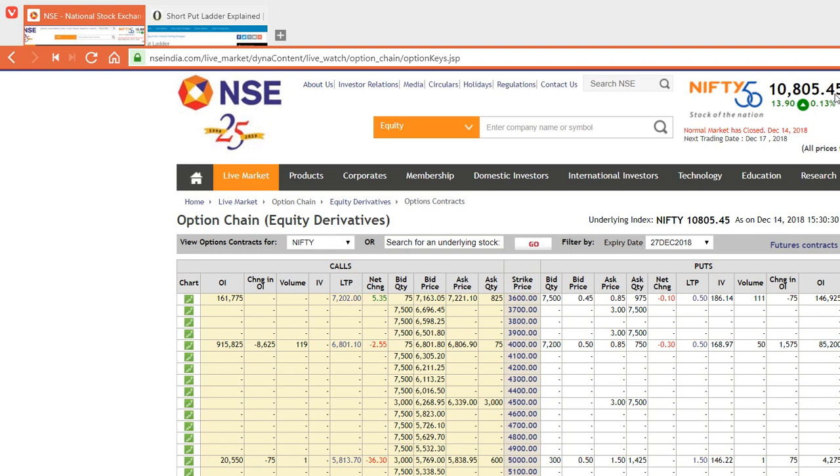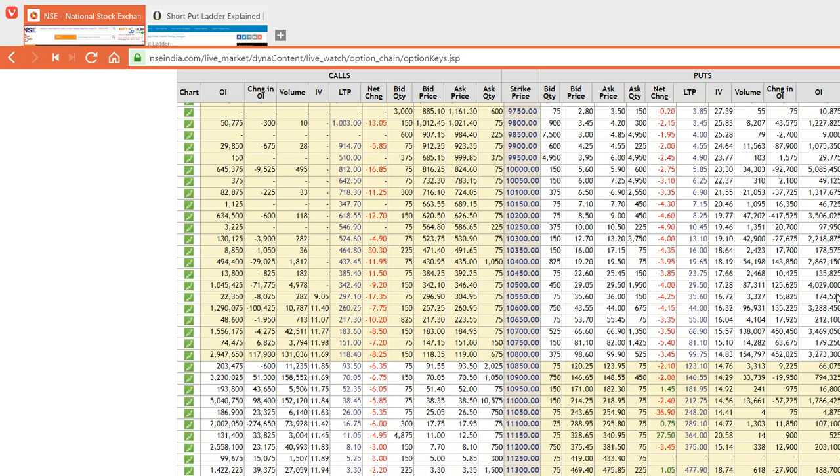So this is the option chain for Nifty. Nifty closed at 10,800. In the money, I would say 10,850 and 10,900. I'm just going to take the in the money strike, 10,900. We will sell this put option and buy this ATM option, 10,800, and slightly out of the money, you can buy 10,700. So 100 plus 166 would be your total buy price, and your sell price would be around 146.